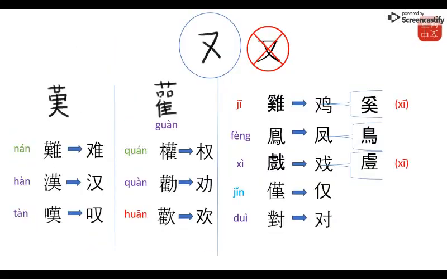A very important side note for these simplified characters, as well as characters that we'll see later on, is that characters carry their simplification if they are used as a character element in another character. For example, the character nan is used as a character element in the character tan, meaning a beach. These are actually super radicals, which we explore in some of our other videos, which you can check out. It really amplifies the importance of understanding these simplified character elements, because you'll see them not only in the original simplification, but also in all the characters in which this new simplified character is used as a character element.